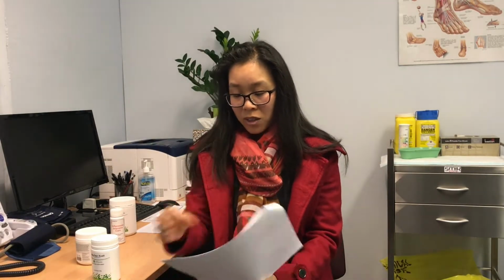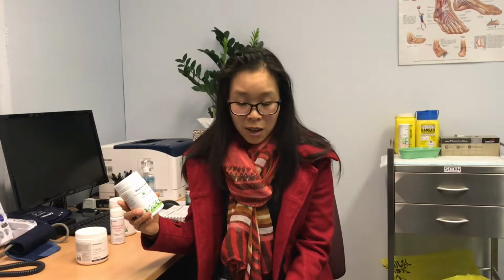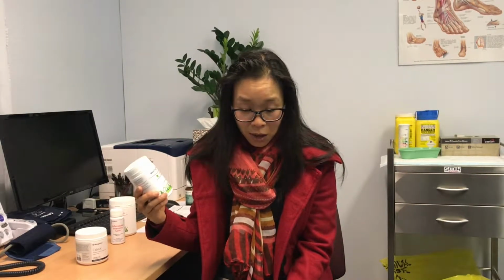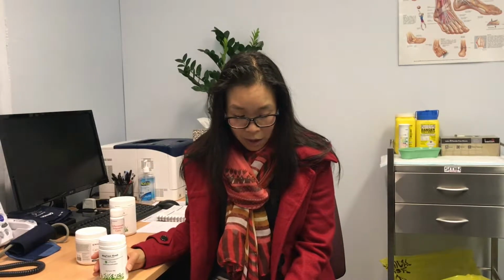I guess what we need to just be aware of is that magnesium is also really important for neurotransmission. It blocks the NMDA receptor where glutamate acts, so it helps to act as a neuro inhibitor, for example. It will help to upregulate GABA and downregulate glutamate, so just reducing that neuroexcitability.